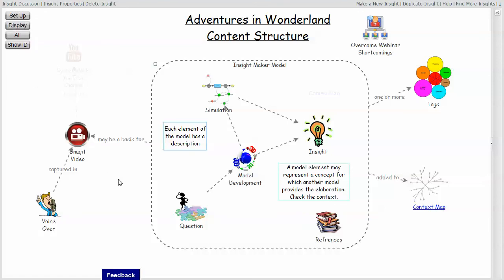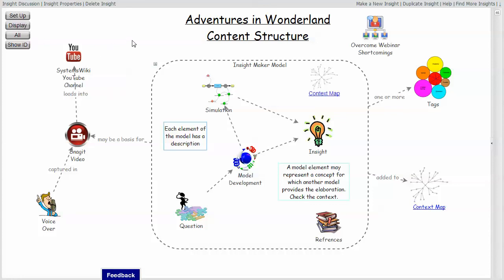But once the model is finished, it may be the basis for a video with the voiceover, as I'm doing with this one, or the model may be included with several other models in a video, so that there may be one or more models presented in a video. But whenever the video is finished, it's put in the Systems Wiki YouTube channel, so that one can find them via searching within YouTube or within any of the search engines.